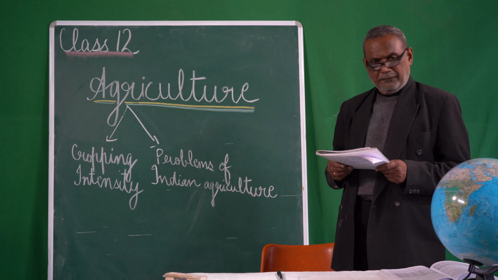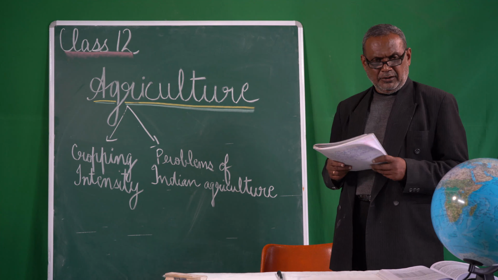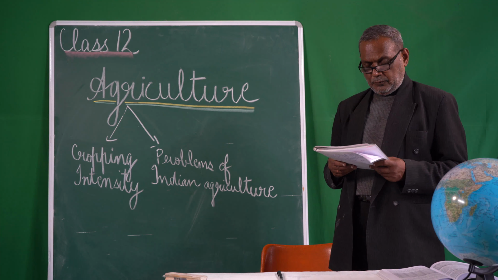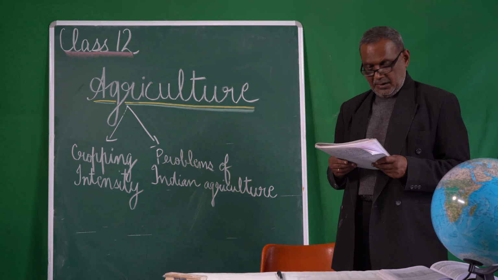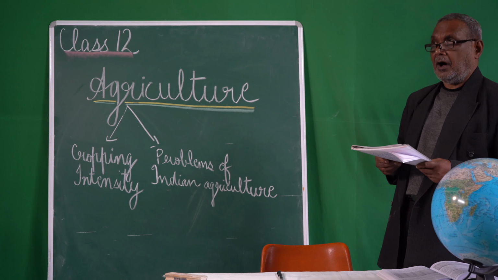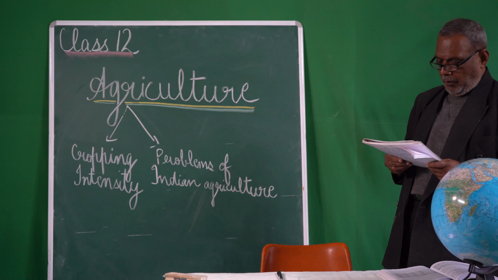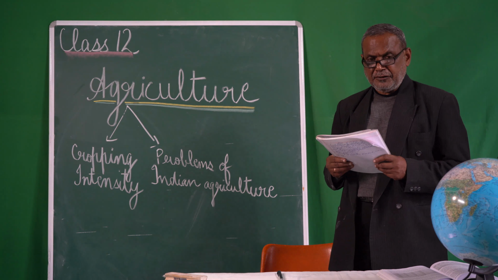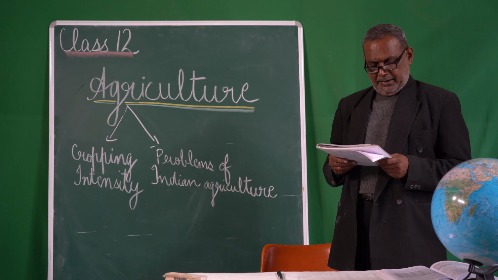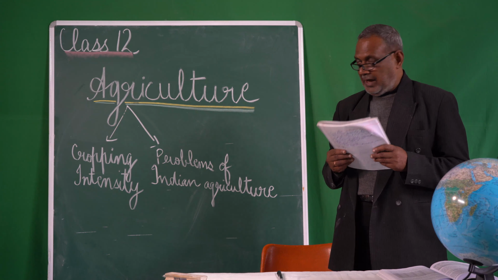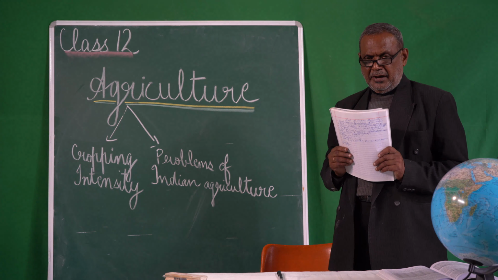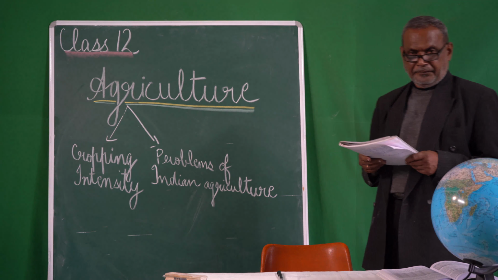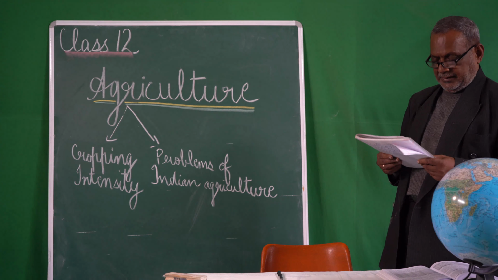55% of the population of our country are directly or indirectly earning their living through agriculture. It helps to feed our large population of more than 1.35 billion people. We are self-sufficient in the production of food grains, and it means that we can feed every mouth, which is a great feat for our agricultural scientists.